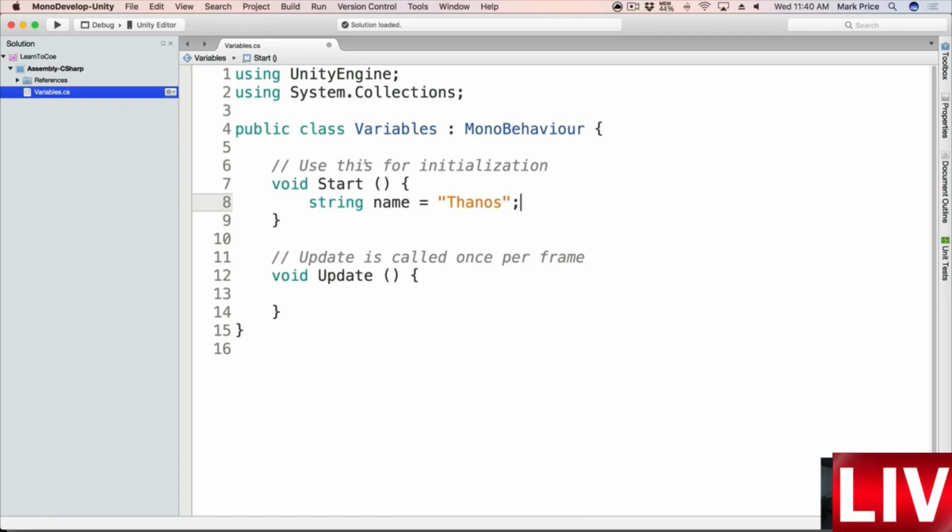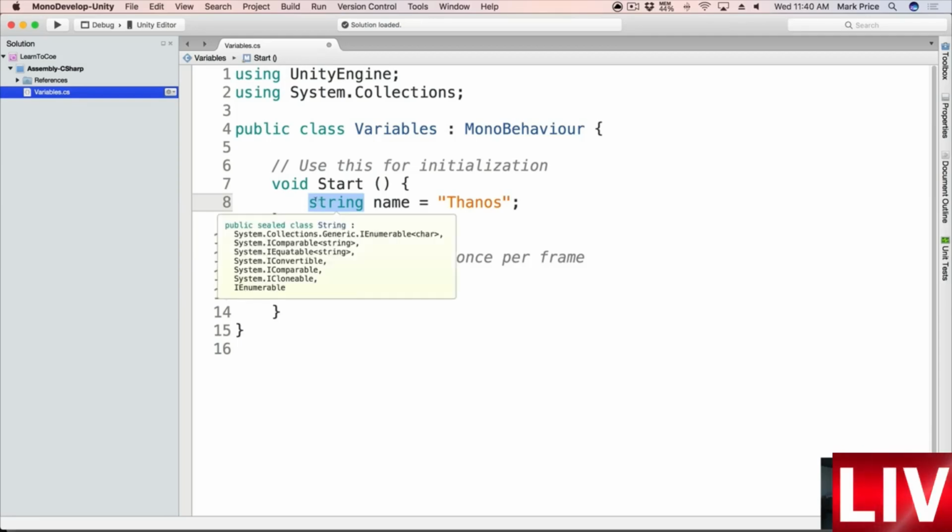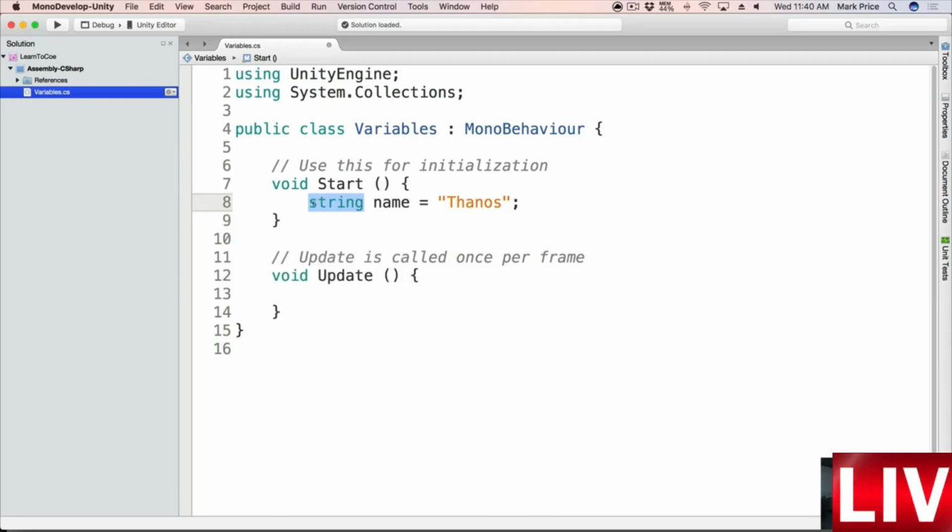And what we're doing here is we're specifying the type of variable that you have. In this case, it's a string, or a series of characters, basically words, things that are going to print out to a user in some way or form. Then we specify the type, and after the type, we specify the name of the variable itself. This is called a name, and this can be called anything that you want it to be called. You just can't put numbers in front of it.